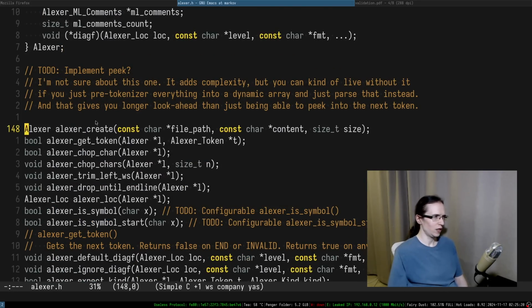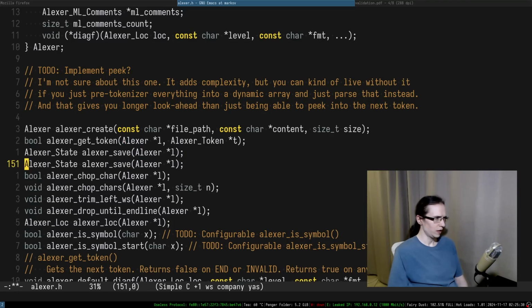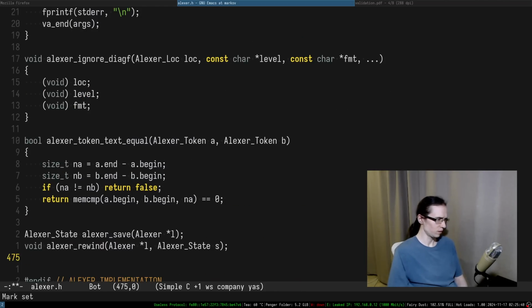And what we can do is lexer save, something like that, and then rewind. That is actually very easy to do. What the fuck? Well, I never thought about it. Thank you.